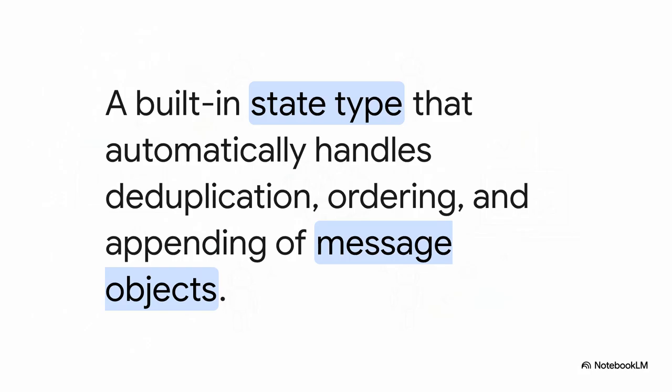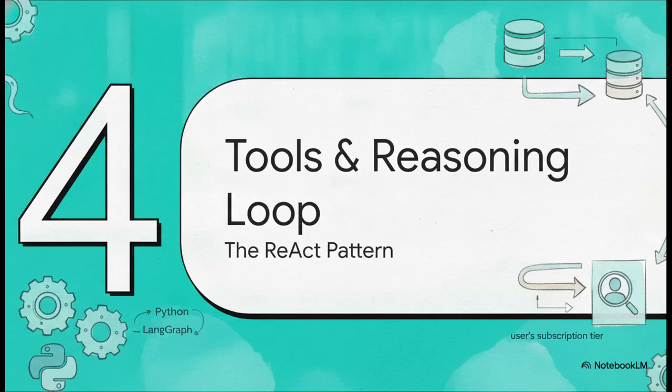It's a built-in state type that already has this appending logic fully wired in. It automatically handles the deduplication, the ordering, and the appending of message objects. This is huge because it entirely eliminates the need for you to manually write any of that messy array stitching logic. You just return a new message, and messages state ensures it gets perfectly tacked on to the end of the ongoing conversation.